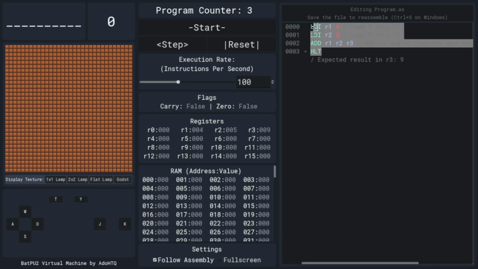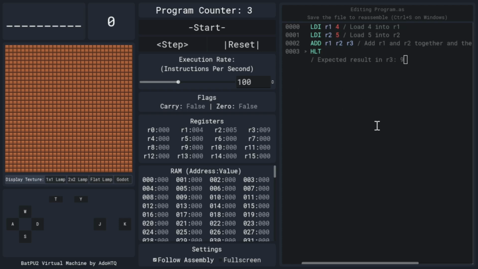Now I will have to load this program into our instruction memory. So we have to put this inside of our instruction memory. But how the hell can we put this into Minecraft? Well, we first have to translate the assembly code here into machine code. So how can we do this? Well, let's try to translate each one of these lines by hand. Okay, so let me try to do this.